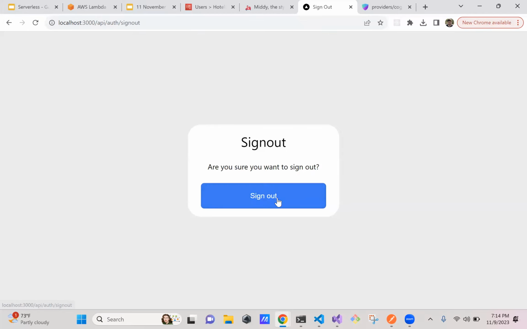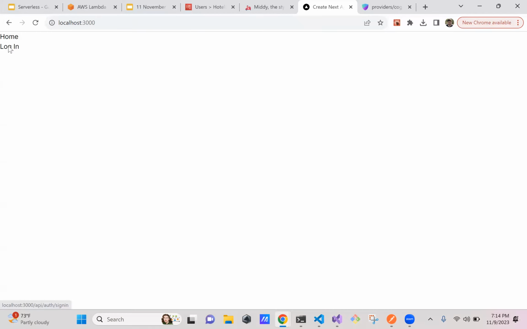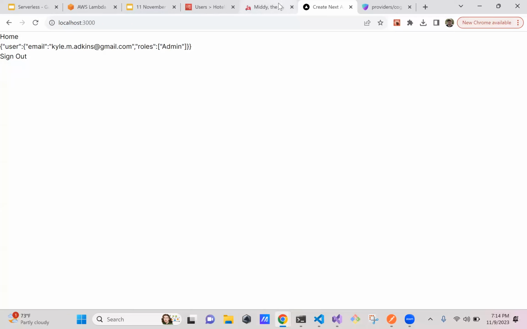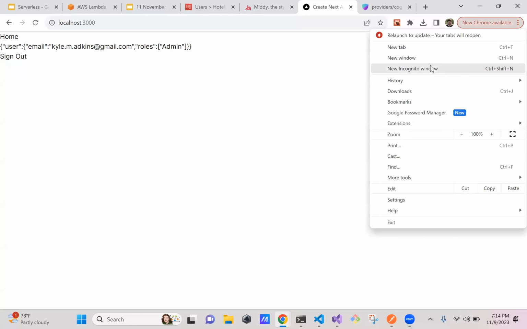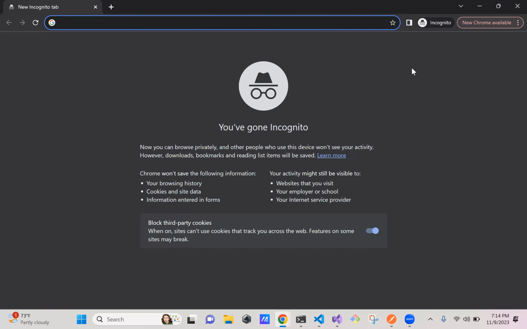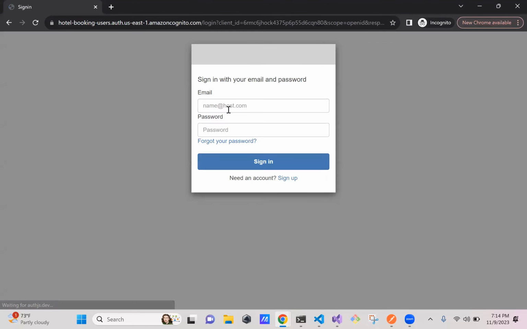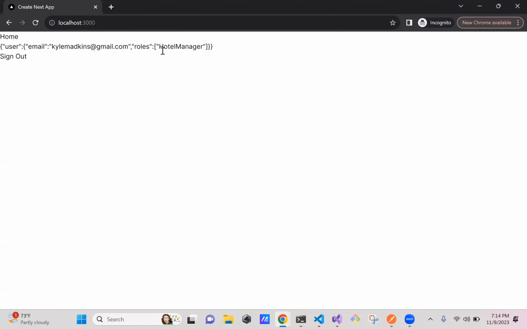If I log out and log back in with Cognito, I gotta do like a Cognito tab. It keeps, I could clear my cookies too, but it's easier to just do it this way. If I log in with my hotel manager account, you'll get the role hotel manager.